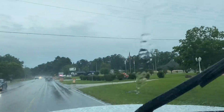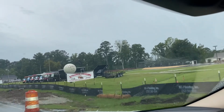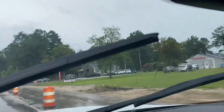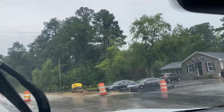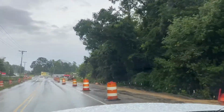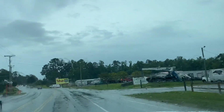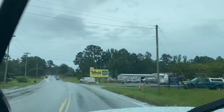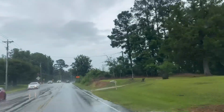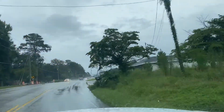And this place here is really cool for mini golf. There's also a wedding venue over there called the Rustic Barn at Half Moon. It's not just a wedding venue. There's all sorts of event planning type stuff. There's a batting cage over there. They're doing a little bit of road work out here. And then we're almost up to the area that I wanted to show you up here. Just trying to give you an idea of how close you are to shopping, and if you just need to run up the road and go grab some milk or whatnot.